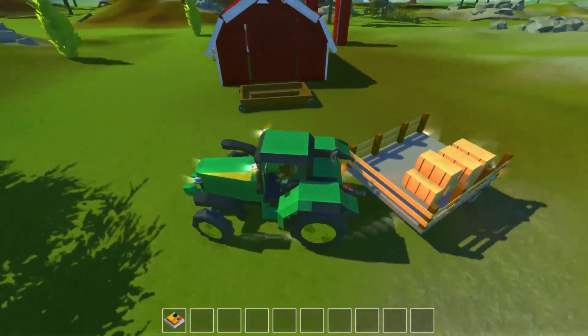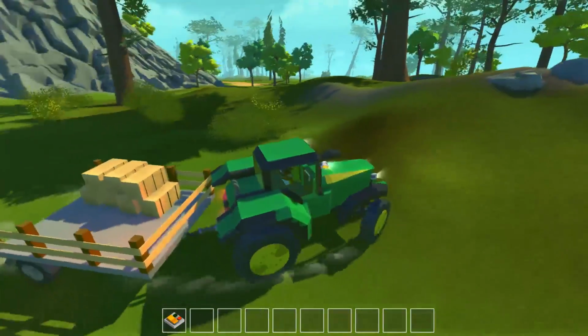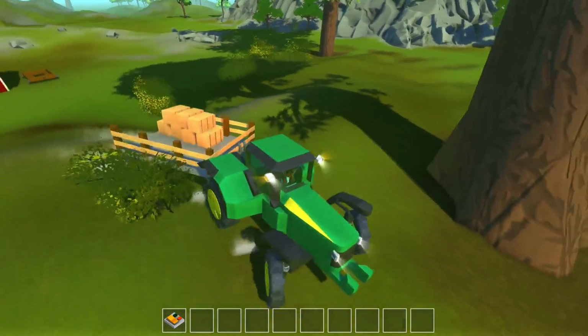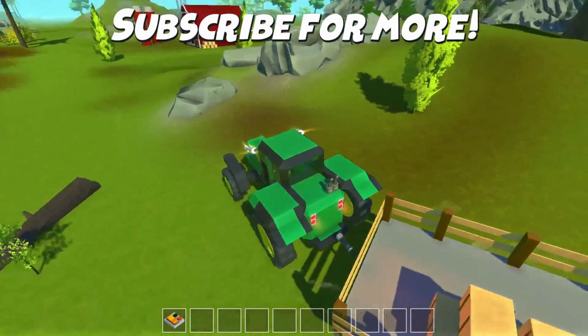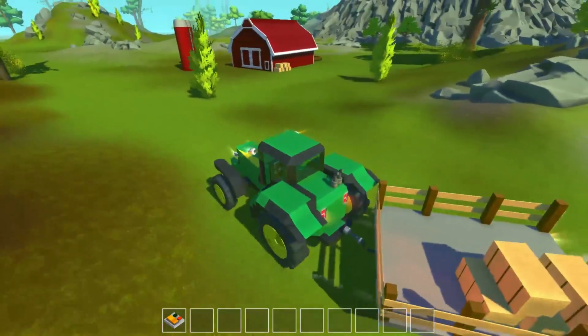Alright, let's see. This is going pretty good. We got the hay bales here. They aren't really falling out or anything like that just yet. I have a feeling they're going to probably fall out after a little bit of this tractor off-roading here. Let's see. Swinging it wide. Alright, this thing handles really well. It's extremely stable. I mean, it's almost like a drift tractor when you have this much power behind the wheels.